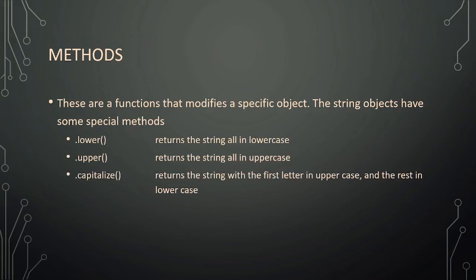So if I have my variable and then I write .lower and put the brackets in, it returns that variable in all lowercase. If I do the same type of thing, .upper with the brackets, it will return that string in uppercase. And I can do .capitalize with brackets, and what that does is it lowers the case of all the characters except for the first one, which it makes an uppercase. Let's go over to PyCharm and see how this works.